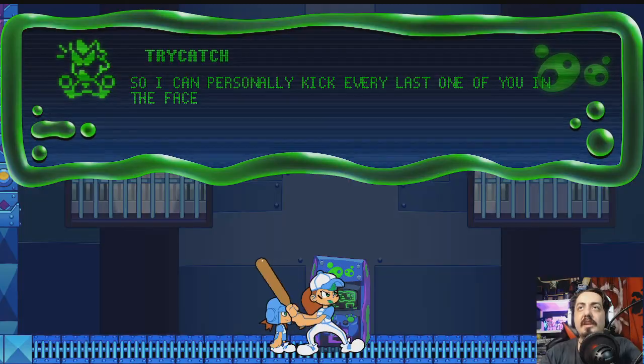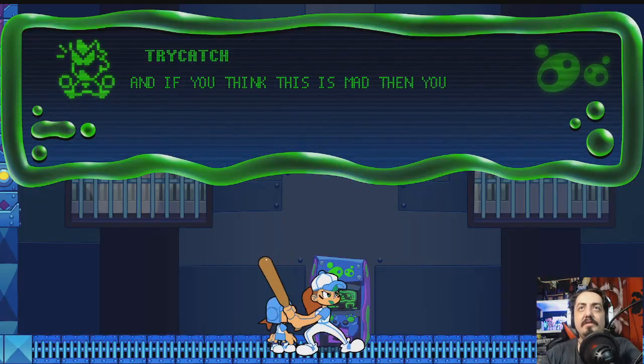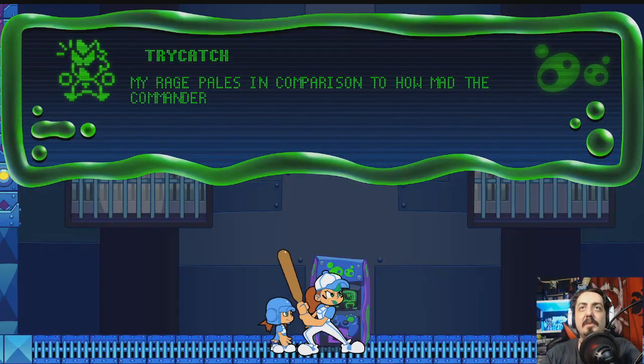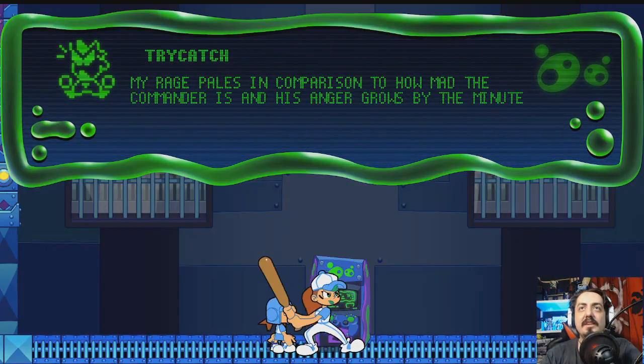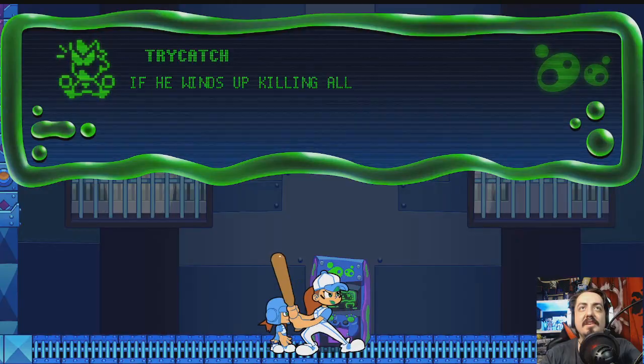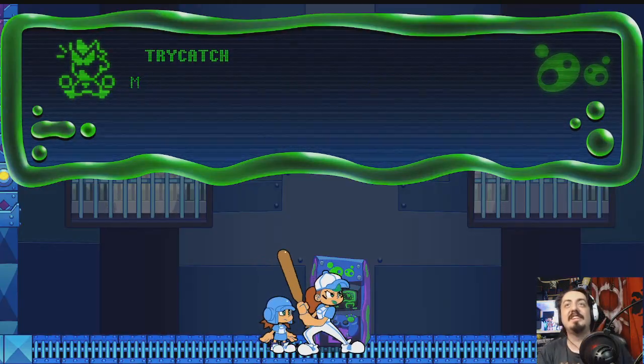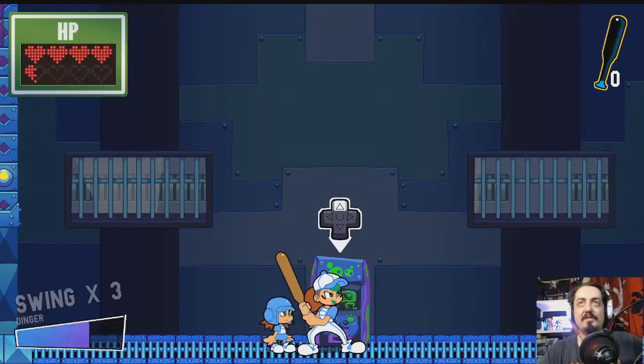So I can personally kick every last one of you in the face, and if you think this is mad, then you haven't seen the last of it. My rage pales in comparison to how mad the commander is, and his anger grows by the minute. If he winds up killing all of us, I will find you in the afterlife and kill you again. Move out, you little worms.